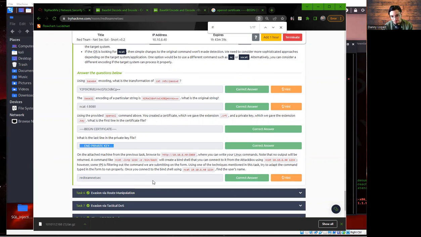Let's see here. What's next here? On the attached machine from the previous task, browse to port 8080, where you can write Linux commands. Note that no output will be returned. A command like the following will create a bind shell that you can connect to from the attack box using this command here.